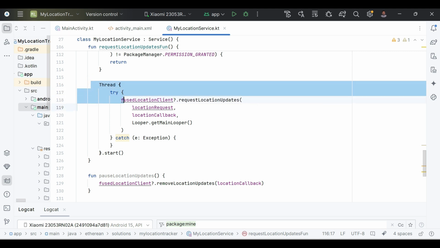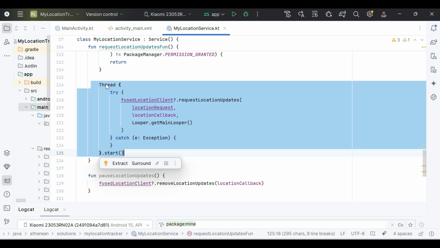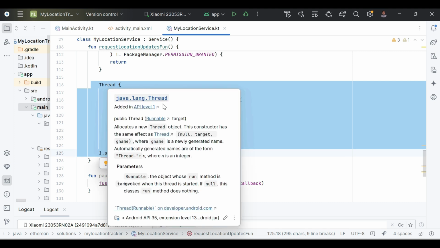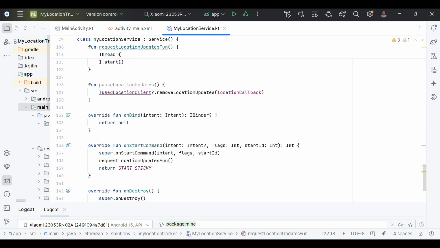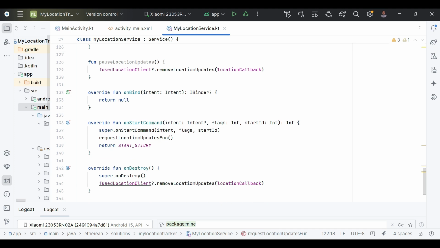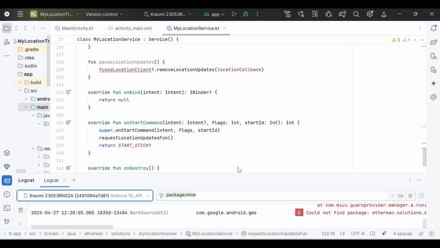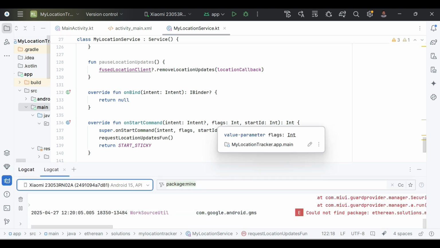You can also use a coroutine instead of this thread, which will offload the location tracking from the main thread. So this was a brief explanation of this application. Now I am going to install it and then I will show you a practical demo.